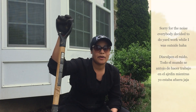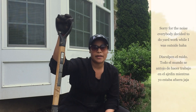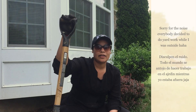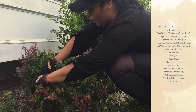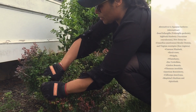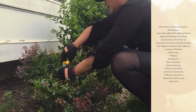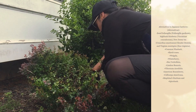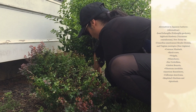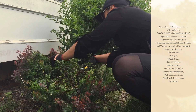Why would I have that in my yard when there are so many other shrubs I can use for landscaping, instead of risking it and increasing the chances of Lyme disease? When removing, cut all the little branches first, leave the thicker branches for last, and then make a circle around the shrub with your shovel in order to remove the whole root system.